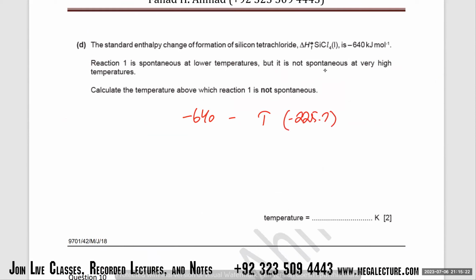I said this has to be less than 0 for the reaction, delta H minus T delta S, right? So why is it spontaneous at lower temperatures? Because of the two negative signs over here, this is actually positive. So at lower temperatures, this positive term will be smaller. The negative term will be larger, so overall delta G comes out to be negative, okay? And why is it not spontaneous at high temperatures? Because if you keep it high, the positive term will be much bigger and delta G will come out to be greater than 0, okay?